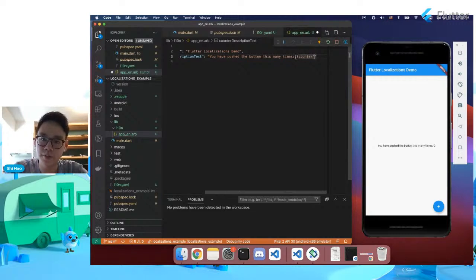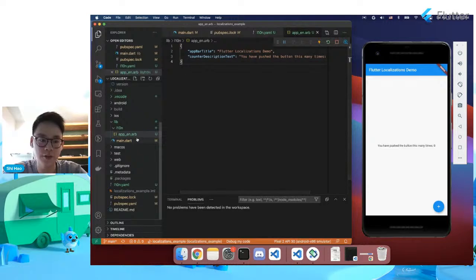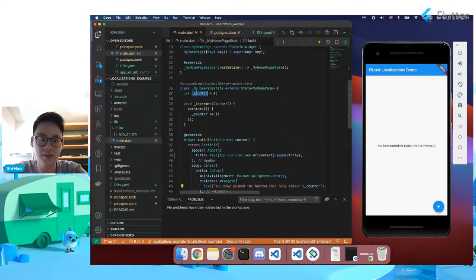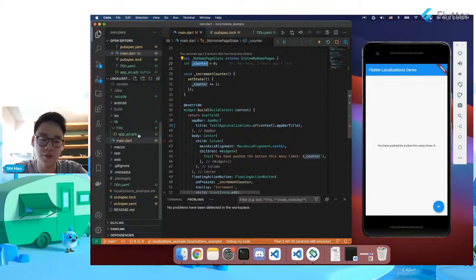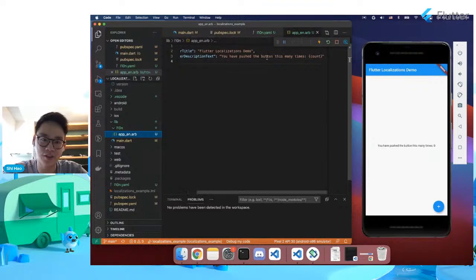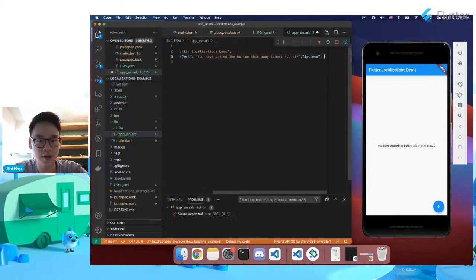So this is one of those situations I was talking about earlier. You want to interpolate a variable in here, because you can't translate the counter value itself. You need to grab it from your app state instead of hard coding it for your translator, because that's just impossible. So one of the extra things you need to do is specify some metadata.